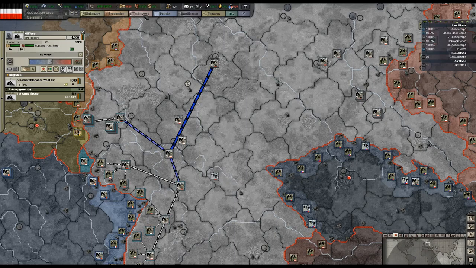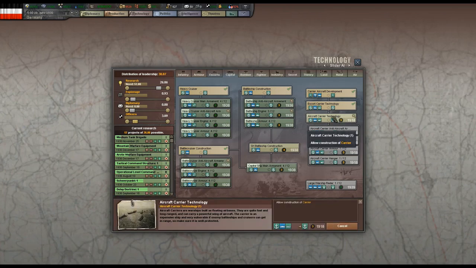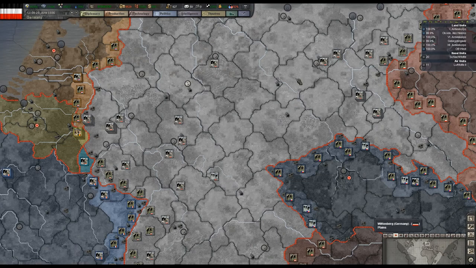Mexico canceled a trade agreement. Hungary canceled a trade agreement. Hungary canceled another trade agreement. Escort carrier tech. Okay.